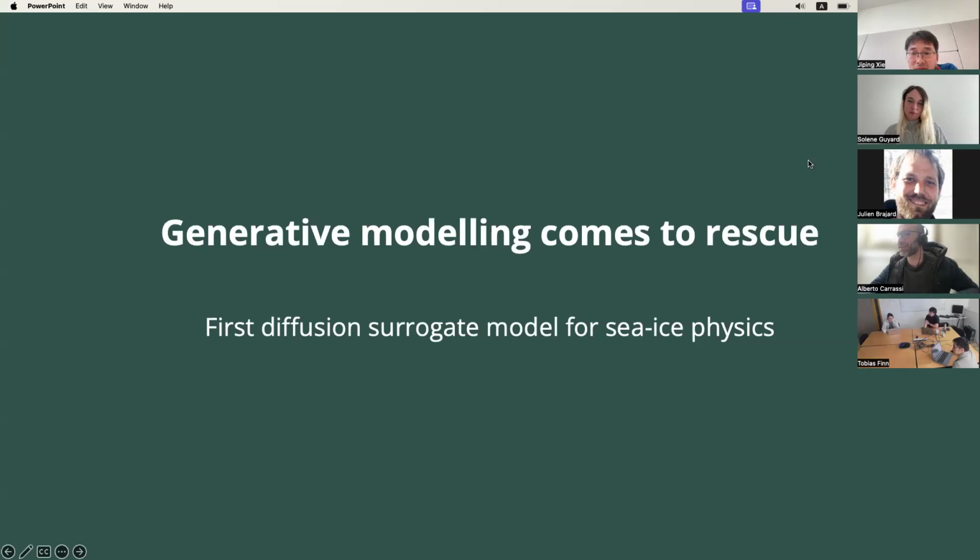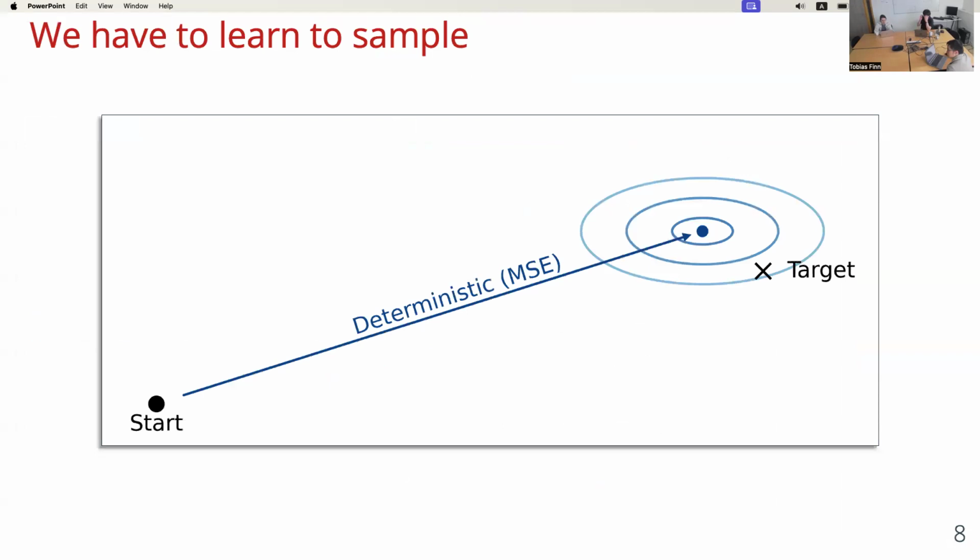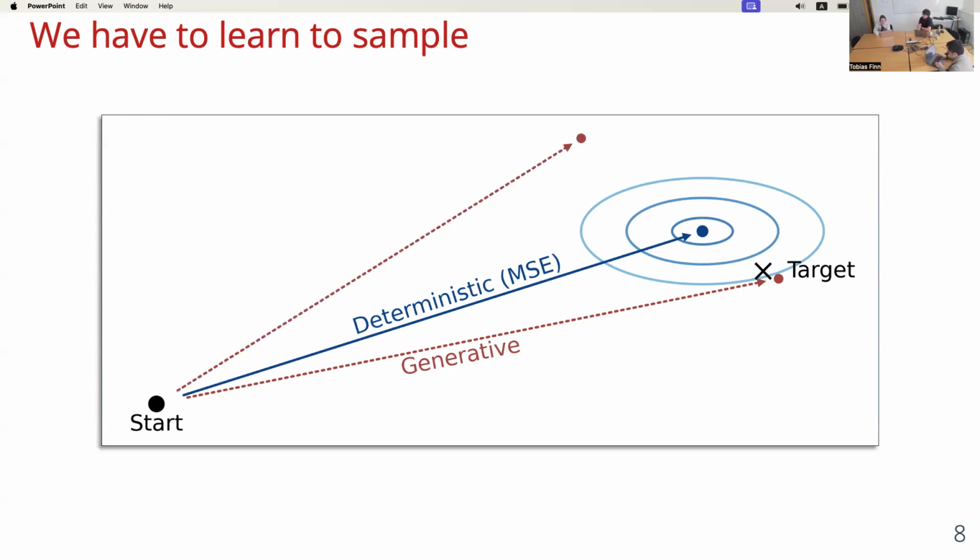Thanks. So as I said, generative modeling. The main idea is that instead of just getting one single answer, one single forecast, the idea is to have a neural network that can generate many different samples. So a neural network that learns to sample from an unknown distribution, which means that, given one initial condition, the neural network would then be able to generate many different solutions.